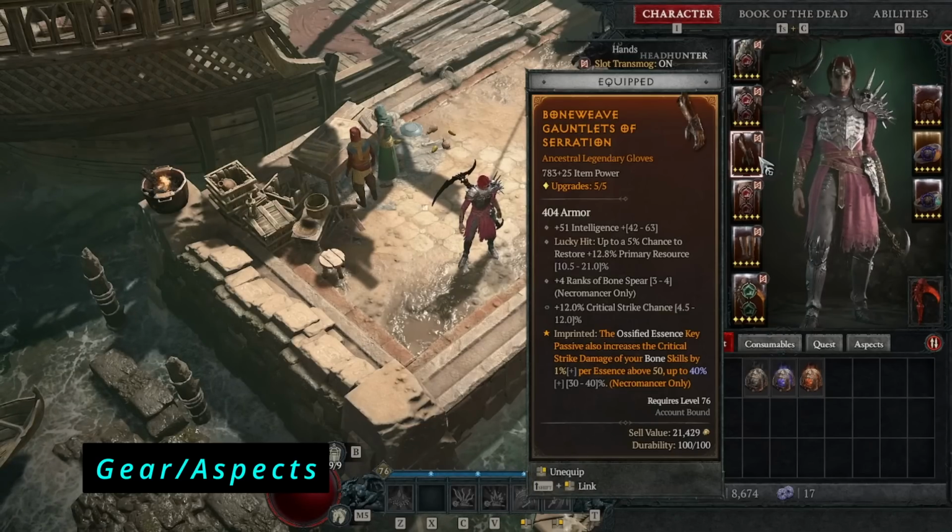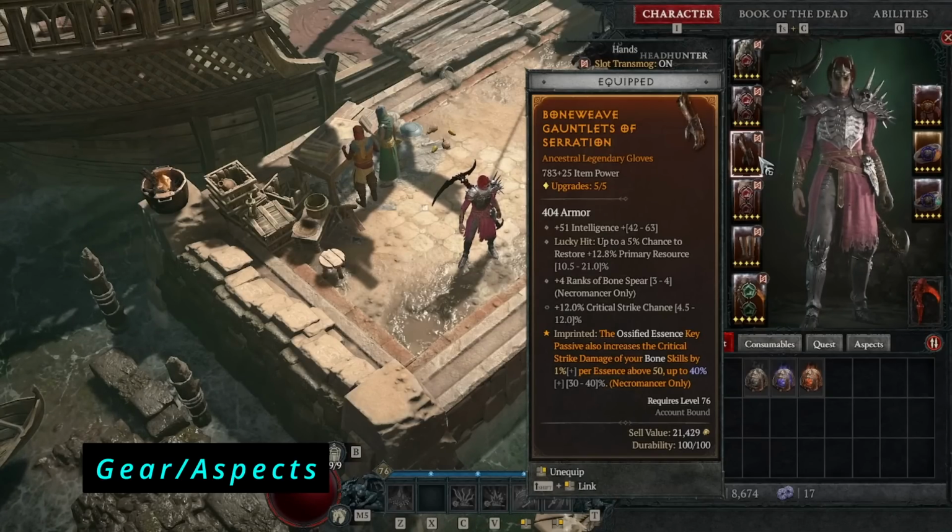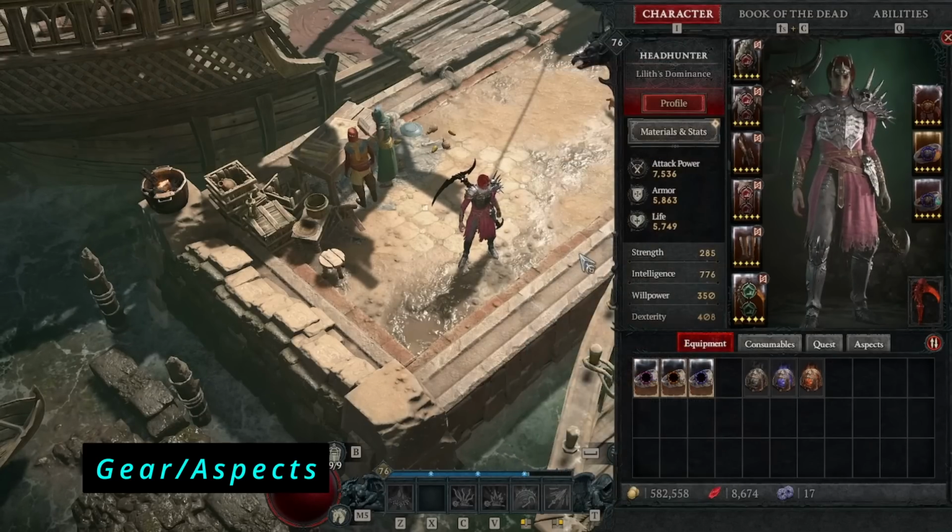For the aspect that you want to go for on there, you want to go for the Aspect of Serration. The Ossified Essence key passive also increases the critical strike damage of your bone skills by 1% per essence above 50, up to 40%. Nice to have that more damage.